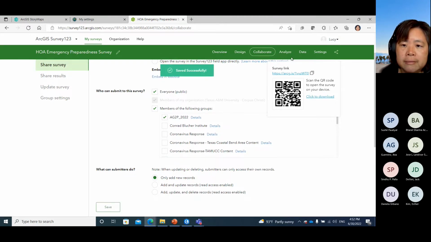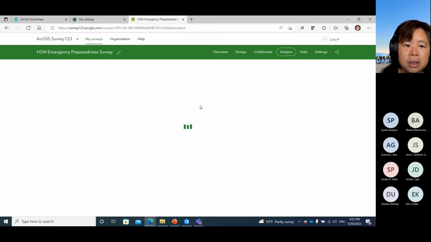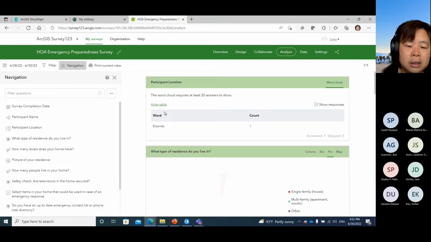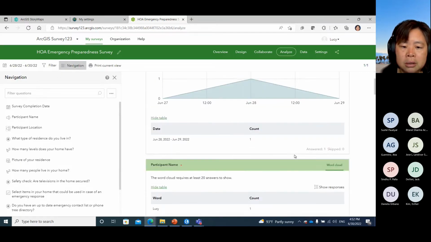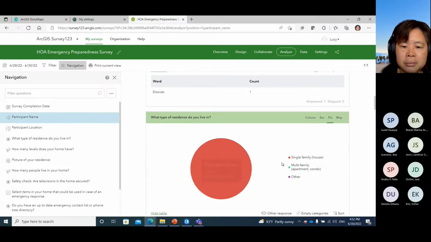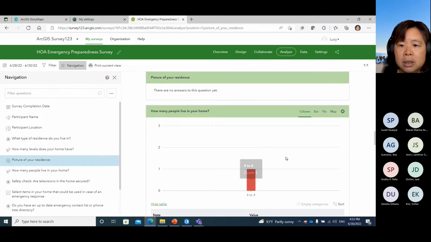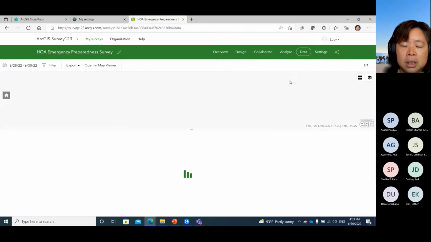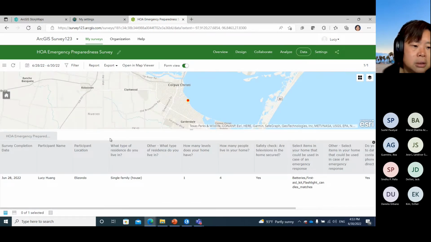And once you have the survey, you can see the results in all different forms, like a table or a graphic, and you can also export the data. You can export the data to a CSV file or a shapefile, and you can open it in map view.